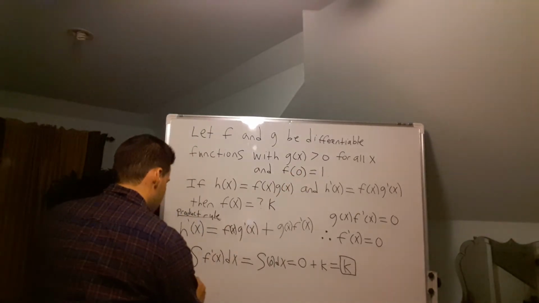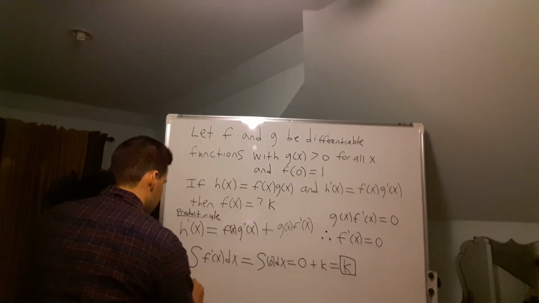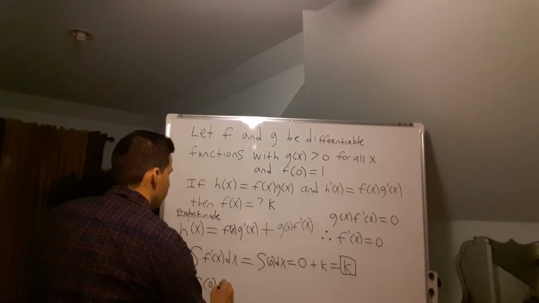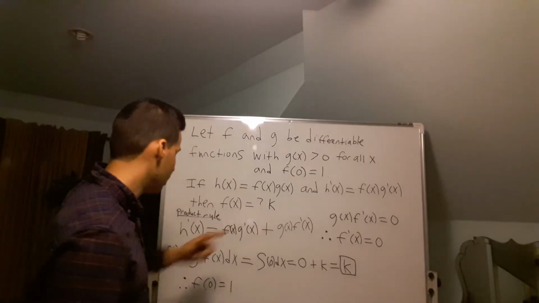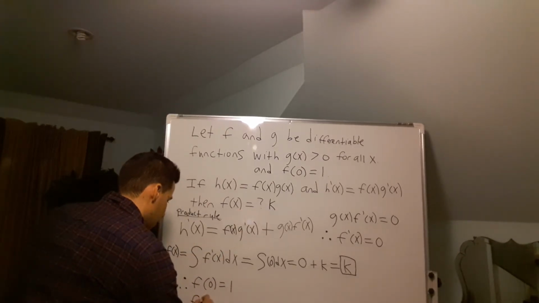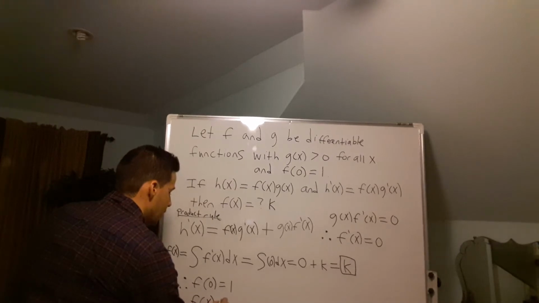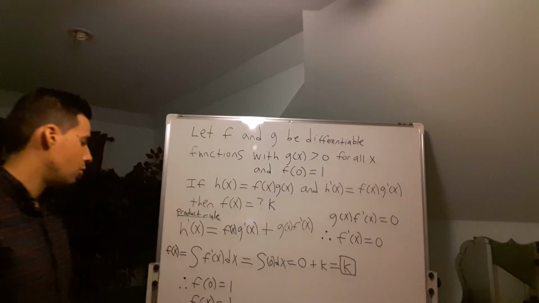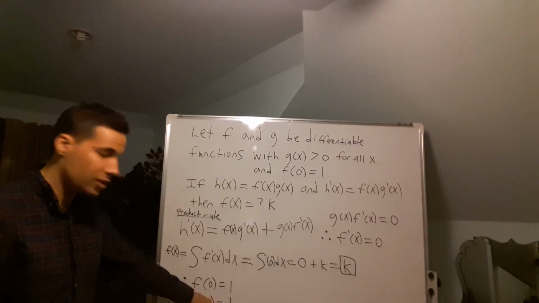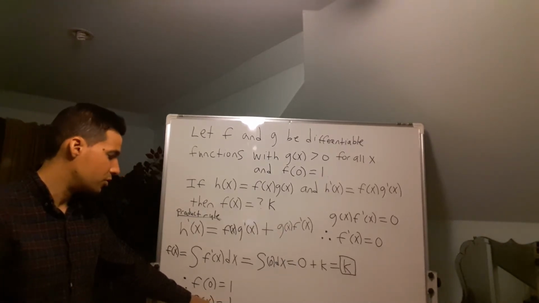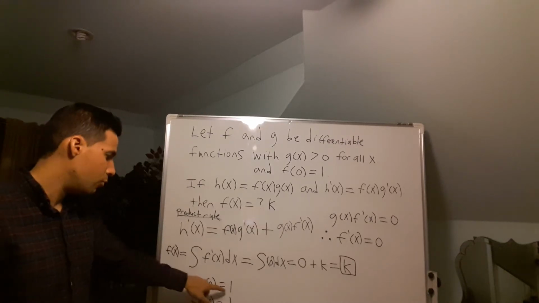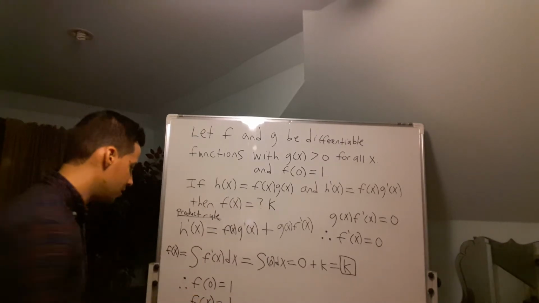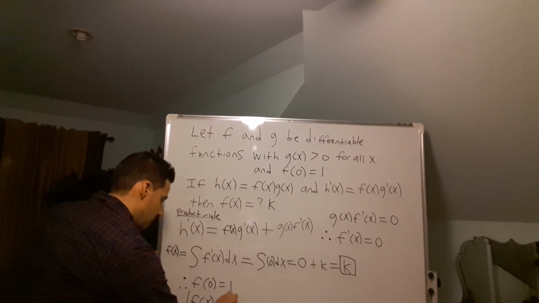So therefore, f of 0 equals 1. So that constant is 1, which must mean that f of x, in general, for any value of x, not just 0, is going to equal 1. That's the only way it can happen. Because if this value was different, let's say this was 2, then f of 0 would be 2, which is not what they're saying here. So that means this must be the function we're looking for.